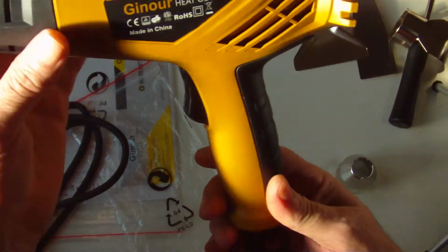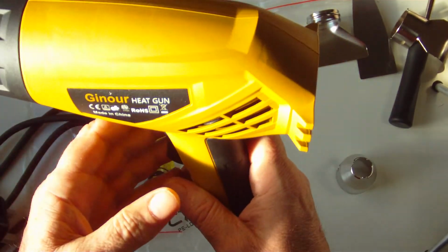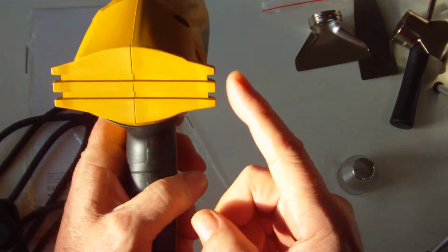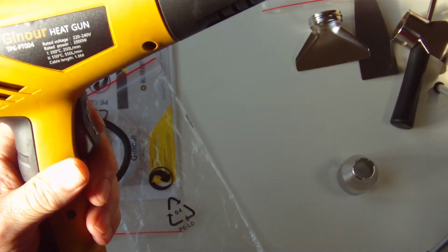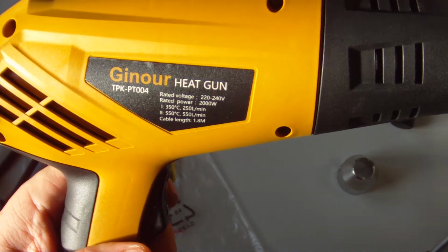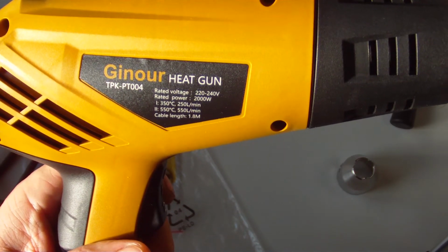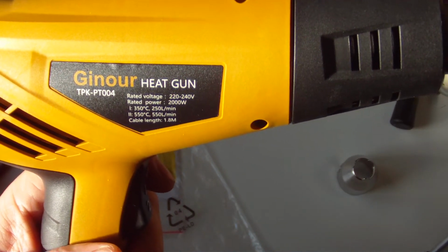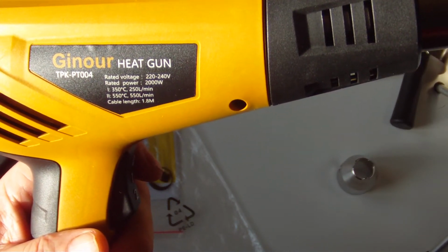But yeah, it's got a nozzle already on the front, I think. Won't bother trying to yank it off in case I break it. And I think it's a good handy tool. I don't know what this is for. It's probably something you can slide on there, like a handle or something to carry it. Its rated voltage here is 220 to 240 volts, rated power 2000 watt, and it gets temperatures on the minimum, that's number 1, of 350 degrees centigrade, and on number 2 it gets 550 degrees centigrade.